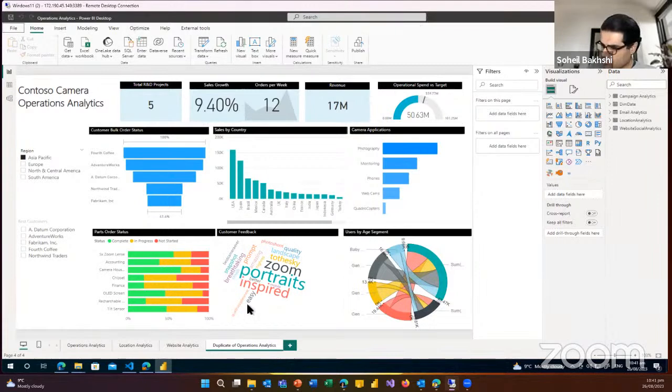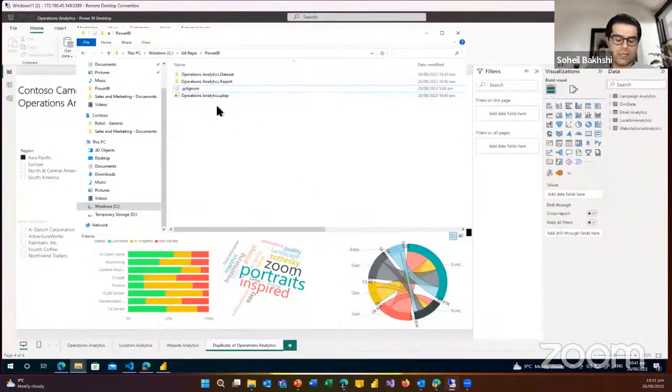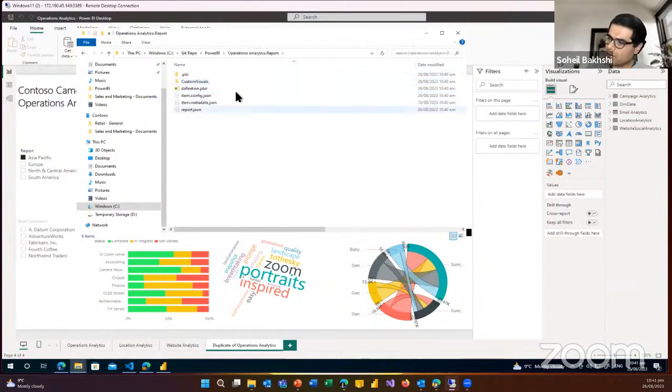Okay, so now we have our PBIP files, and I'll show you the content of PBIP file. It is just a JSON file, and you can navigate through all of those. And there is a PBIR file as well, which is the report definition.